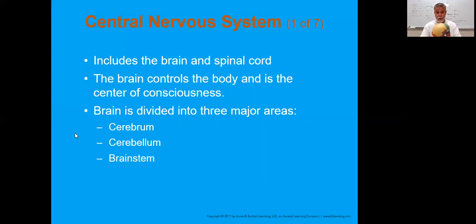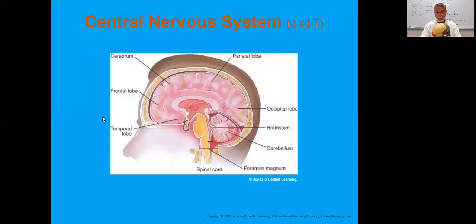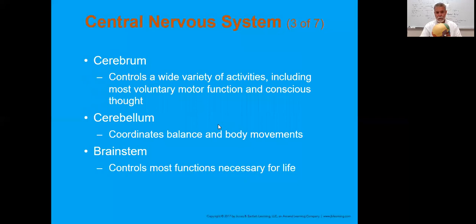So as we look at the three different areas, it's broken up into the cerebrum, cerebellum, and the brainstem. Look at where these things actually are, right? Cerebrum, okay, that outermost portion of the brain, but the brainstem, the most well-protected part, and then of course the cerebellum. So looking at what these things are responsible for, the cerebrum has lots of activities, your voluntary motor functions, conscious thought. Move down to the cerebellum, balance and body movements, right?